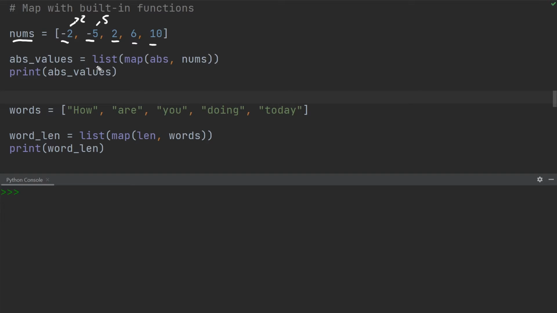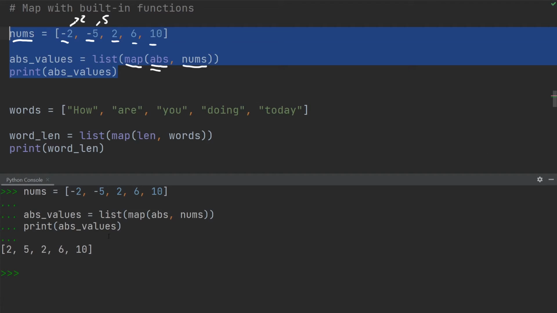Then we can do that quite simply by adding the map function, then putting the function into the map as an argument. And this abs over here, which stands for absolute, is simply a built-in function. It's built into Python. And you can see that if I take it as an argument over here, as the first argument, and then also input the list of numbers over here, then I can go ahead and print the values out, and it will give us the value that we desire. So let me execute this, and you can see that we have actually applied the absolute function to the numbers list, because now we have all the absolute values in the list.